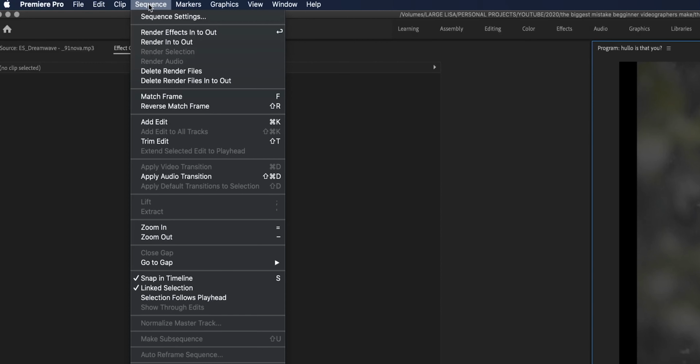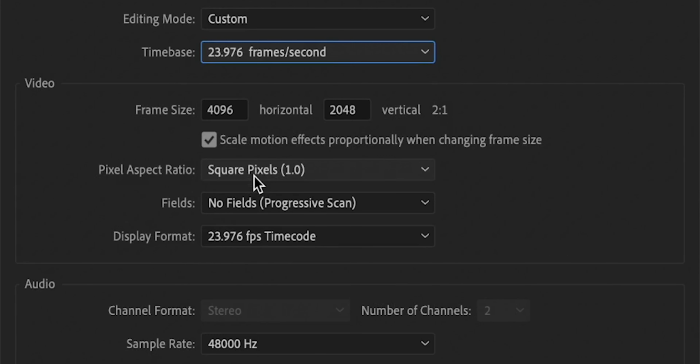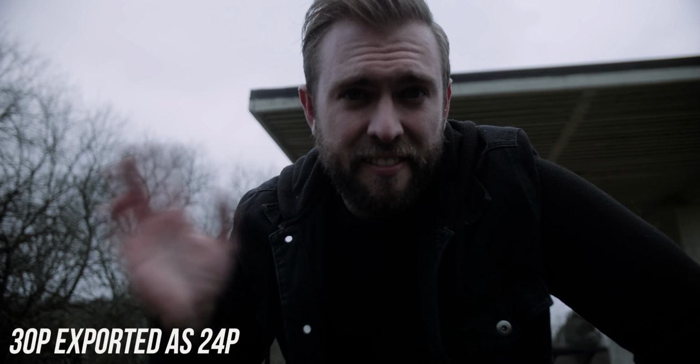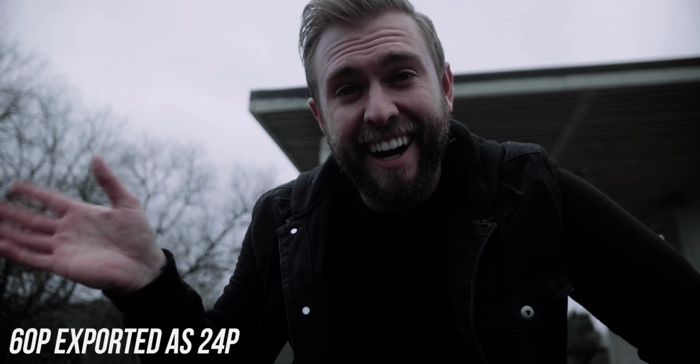And this is exactly what I was talking about earlier when I said that you can fix your projects very easily and quickly if you shoot everything in 30 or 60 by accident. All you have to do in Premiere or your video editing system of choice is go to your project settings or your sequence settings and change your time base to 23.976, and that will fix your problem because it's taking that 60 and 30 footage, and if you're playing that back in real time on a 24 timeline, it's gonna look like 24 frames per second. Don't ask me the science, I just know that it works, and it's a good save if you shot in the wrong frame rate on accident.